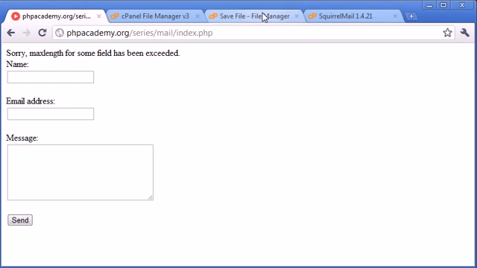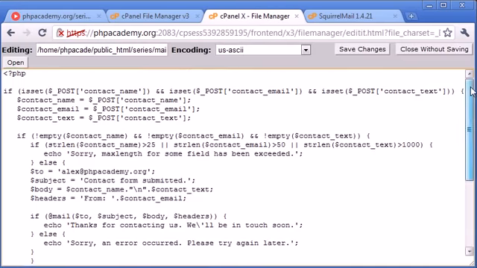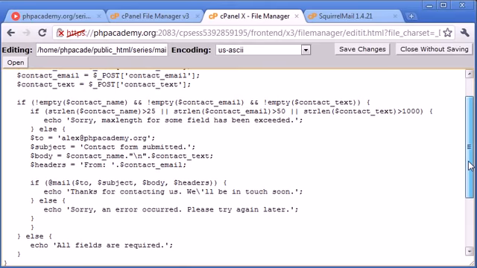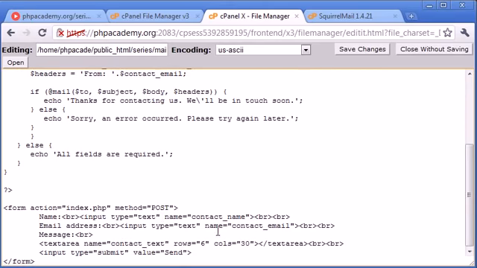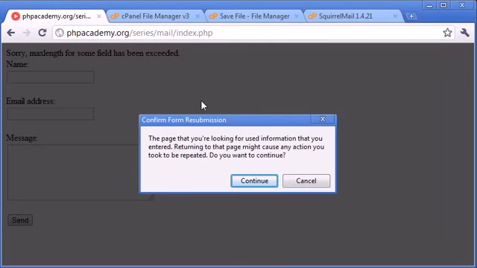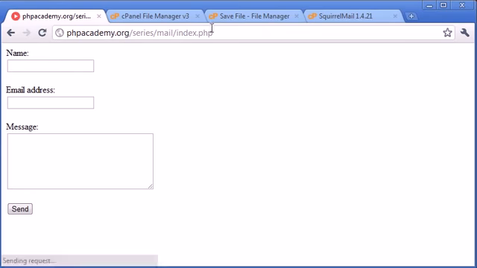Okay, so now inside our HTML we want to set maxlength depending on what we've done here. So we've got 25 for name, 50 for email, and 1,000 for our text area. Let's go ahead and do this. For name, maxlength equals 25. Contact email maxlength equals 50, and for the text area, maxlength equals 1,000. So now we're forbidding the user in the HTML from entering anything more than the characters we've specified.